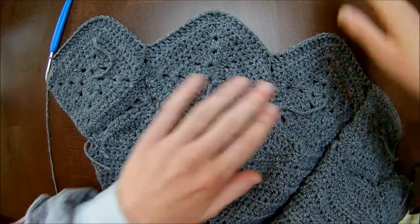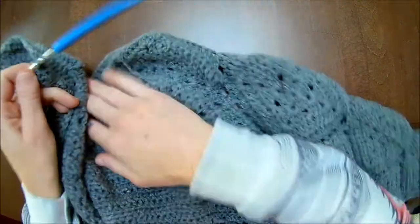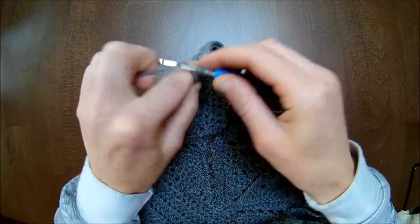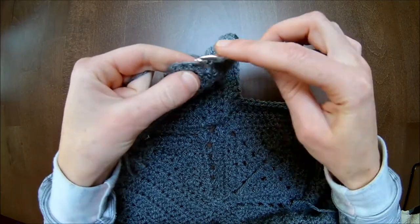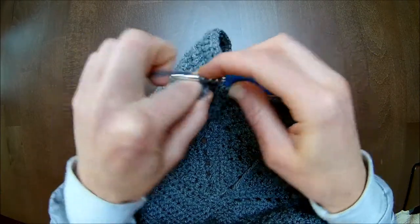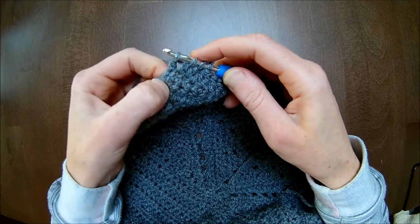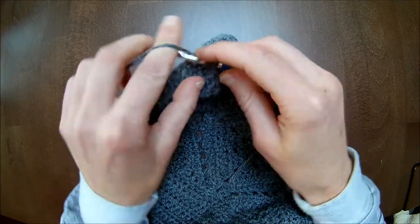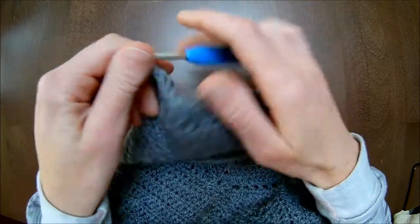I almost finished my row. I made my ten double crochets down the row. We started on the right side with three double crochets together and two double crochets together, and we end up with two double crochets together and three double crochets together. In the first and second stitch make each one unfinished double crochet, pull through, then three double crochets together. Since you made your first single crochet in the chain one space at the beginning, you should have one, two, three stitches left — first unfinished, second unfinished, and third unfinished double crochet. Four loops on the hook and pull the yarn through, chain one, and you are finished with the second row underneath the grannies.